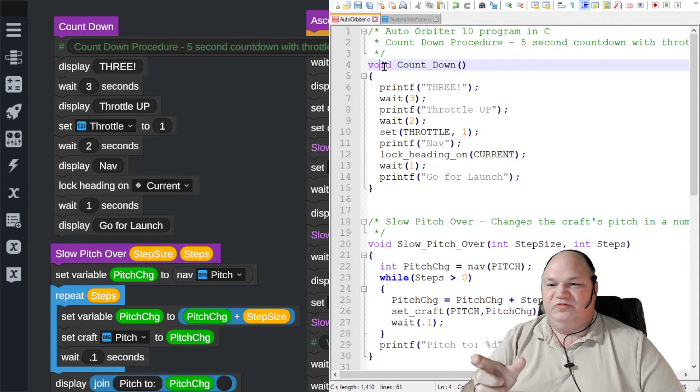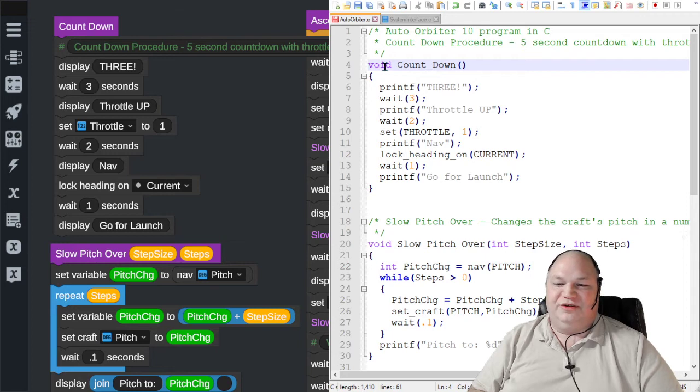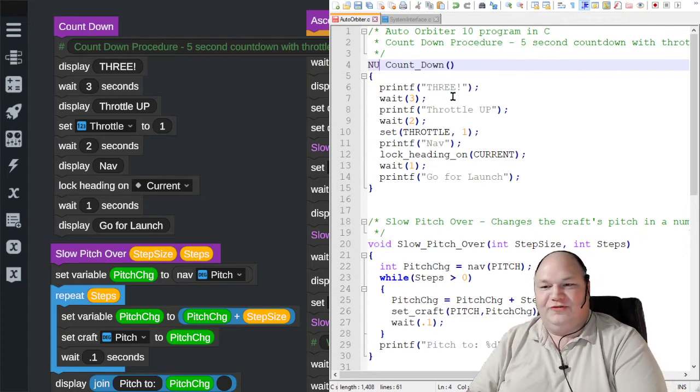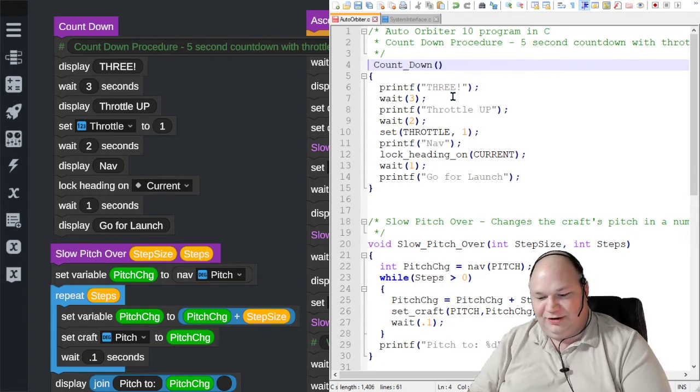A single value of some sort. So it could return nothing. And in this case, this is how you say that it returns nothing. It returns a void. Weirdly, there's also another term for nothing in the C language that's called null, which actually is also numerically a 0.